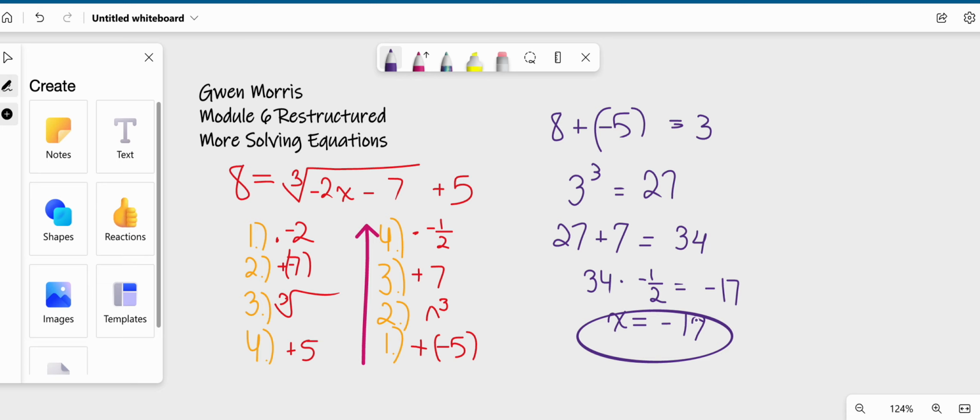And like I mentioned previously in my last video, this is very relevant to what I am teaching in Algebra 1 right now. So I'm really happy that we did this module, because this is basically a method that I didn't particularly think of or know of. So yeah, that was my Module 6 Restructured.